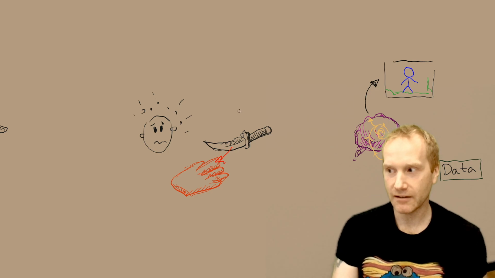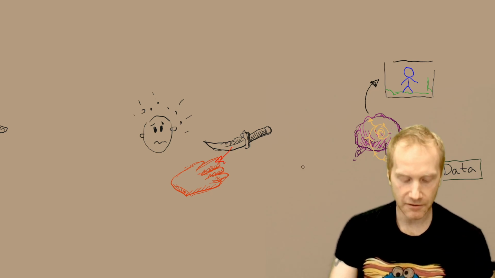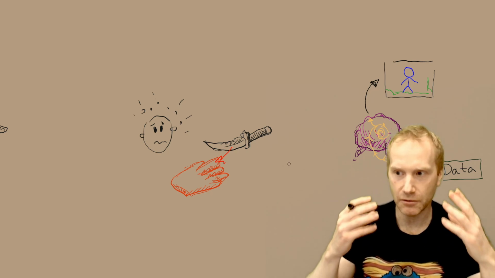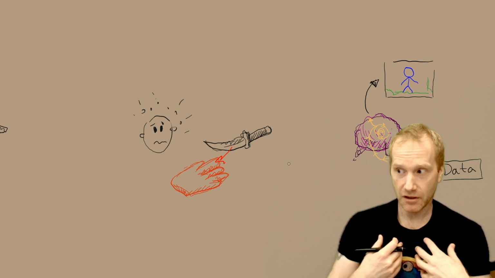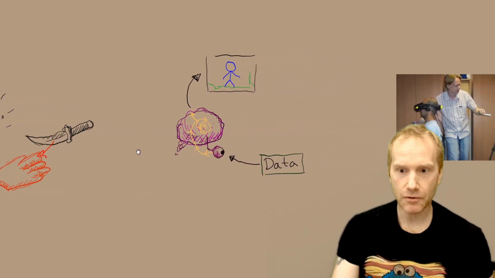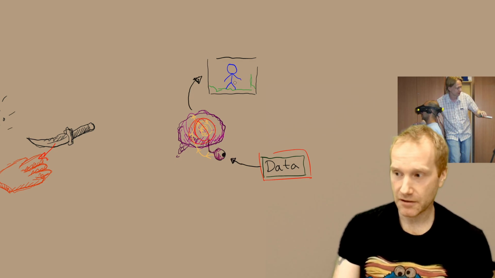Who cares, right? If you were seeing the rubber hand somewhere else, you wouldn't care. But in this particular instance, once you got that feedback loop and incorporated it into your sense of self, suddenly you think of it as your own. So again, what's happening? Data comes in, is processed, and we get a self-image.